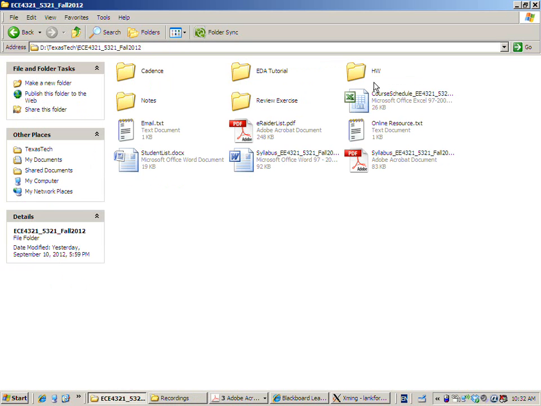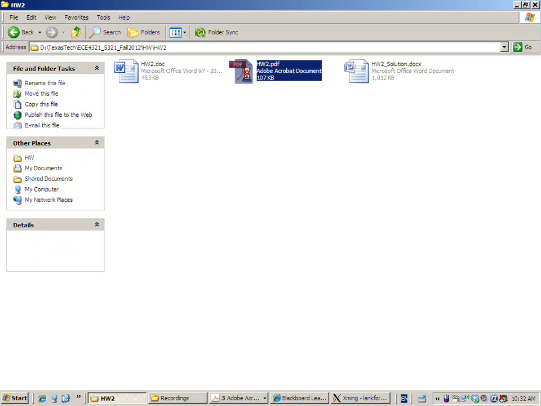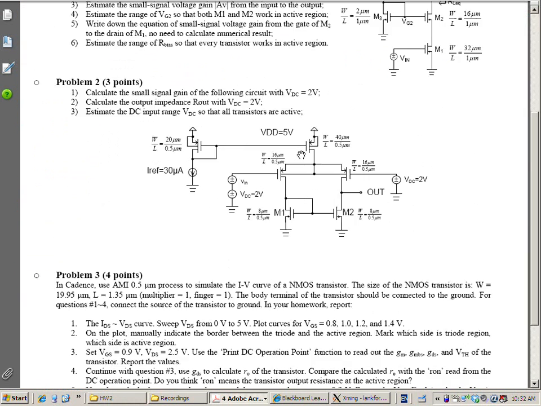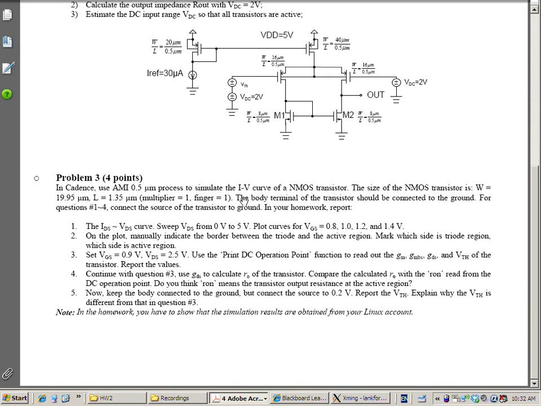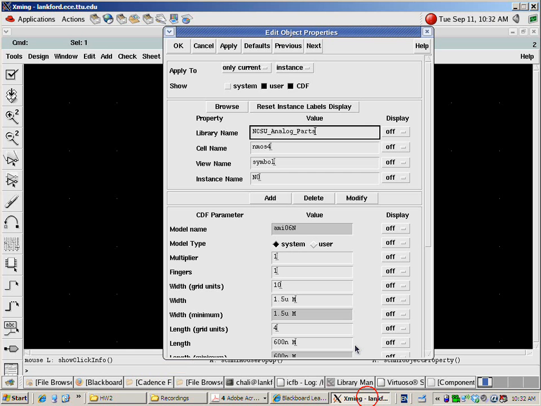Okay, so for homework number 2, problem 3, we have to simulate a transistor. Let me do it a little bit more professional. Homework number 2 is right here. We have to simulate for the IV curve of NMOS transistor. All right, and the size is width 19.95 micrometer and length is 1.35 micrometer.